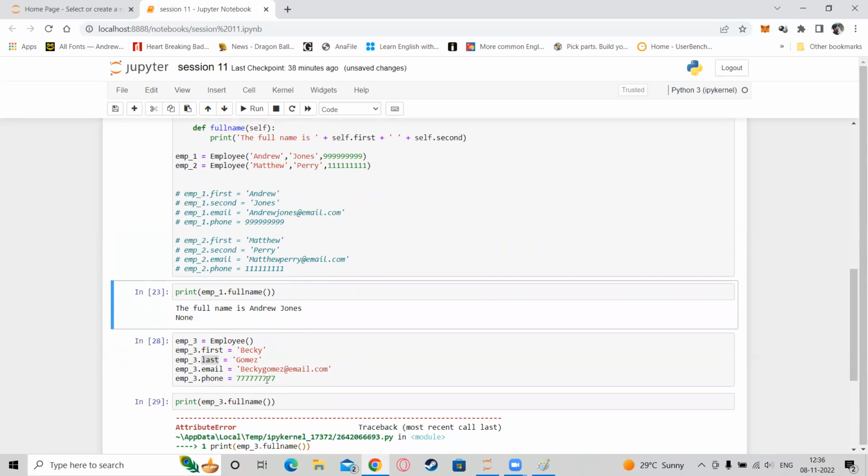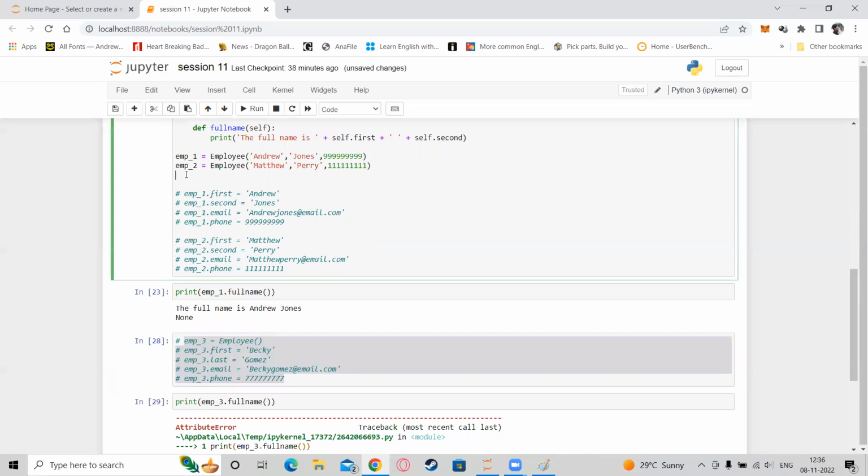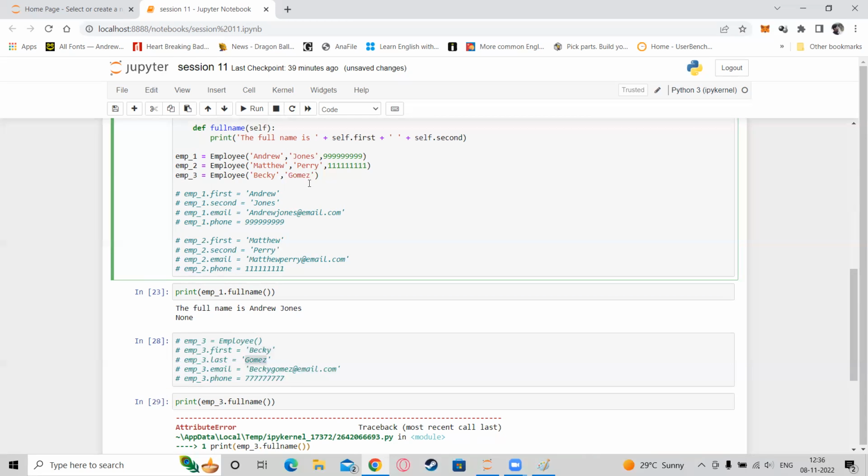Now we also don't need that, we can simply create here one employee 3. Okay, there is no error.